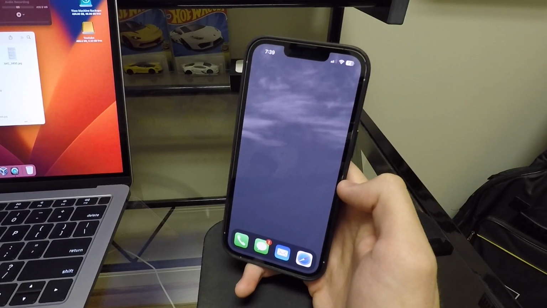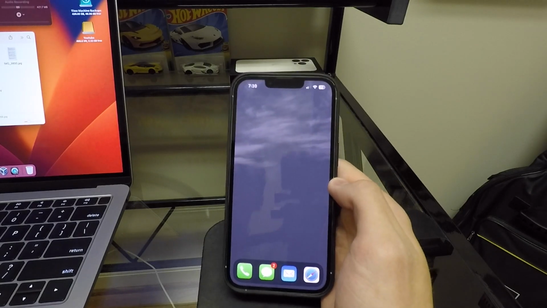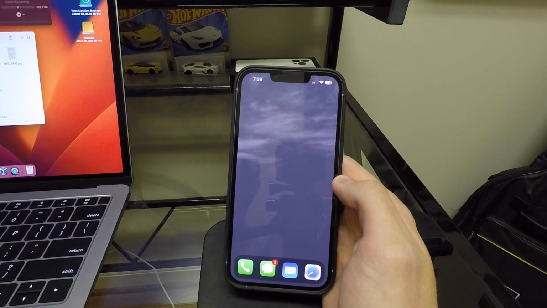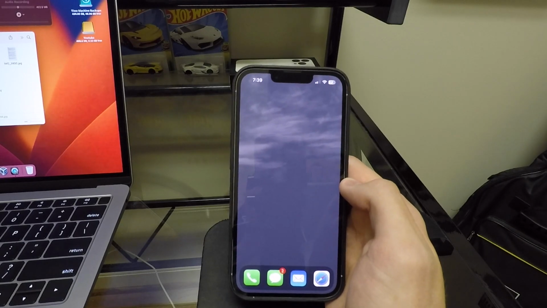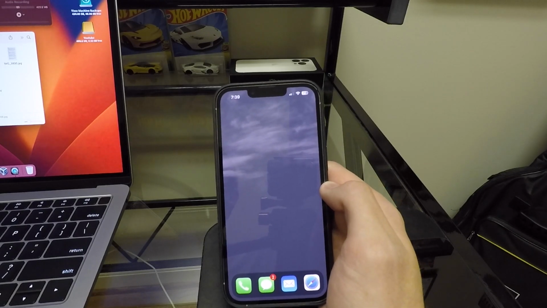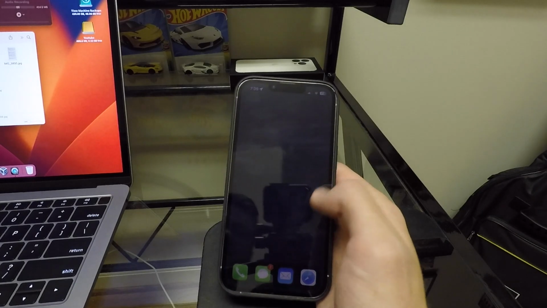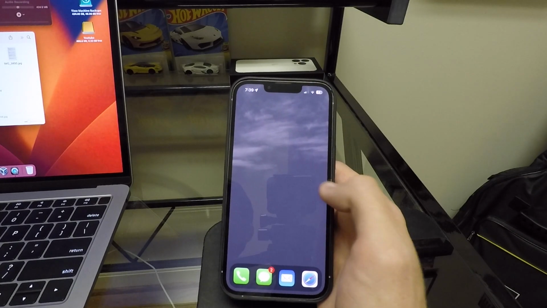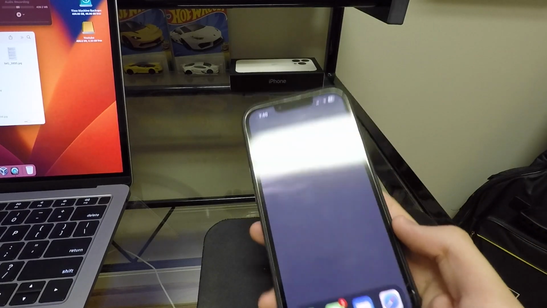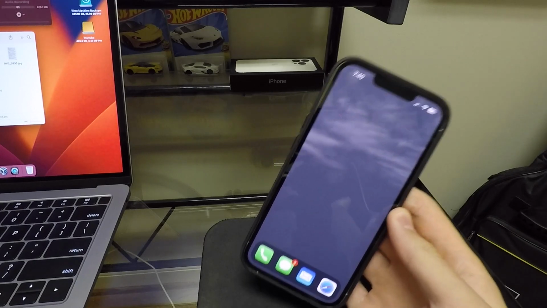There's a lot of other minor improvements and different little changes here and there, but like I said, we'd be here forever if we were trying to cover all those features. So I think what I'm going to do actually is make a separate video on some things you may not have known about in iOS 17, like a lot of different privacy setting changes, different accessibility features, and things like that.